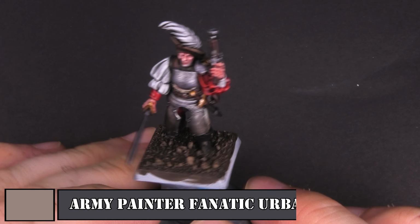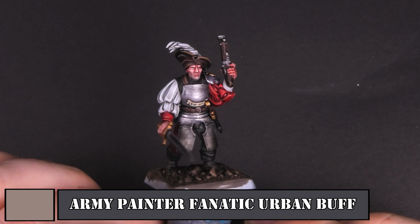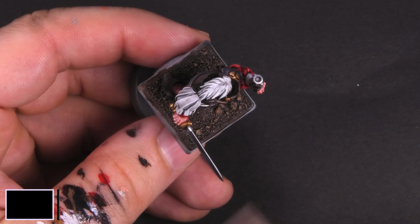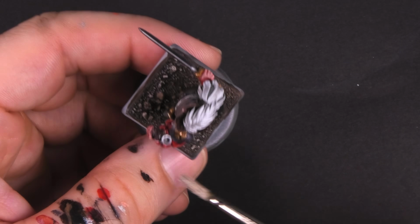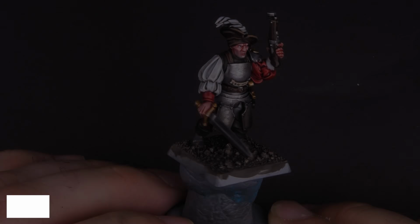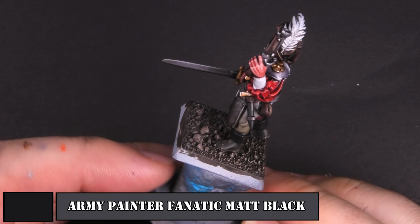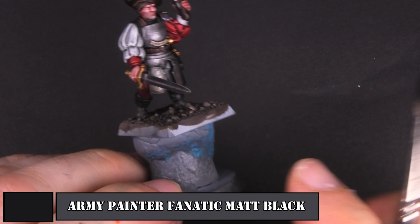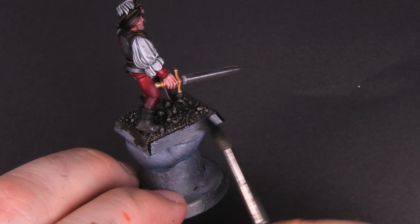And to finish off the base, we're going to grab our Fanatic Urban Buff and give one final highlight to those rocks. And with that final dry brush, the model is pretty much done. We're going to grab some matte black and just do the edges here. Now, you can use whatever color you want to finish off the edges of the base, but I always find that black gives it a very display showpiece feel.